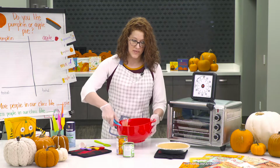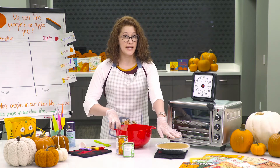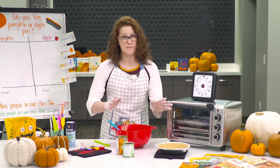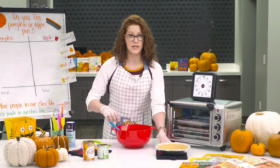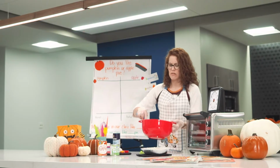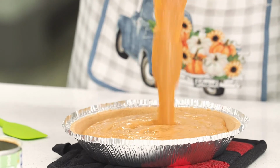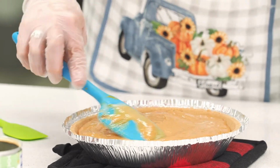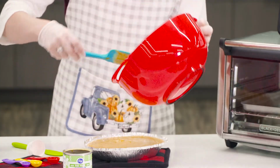So there we go. Now I'm going to pour all of my mixture into a pie shell. It doesn't matter what kind, but this is also another great way to bring in some vocabulary. This is called a pie shell. I wonder why it's a shell. What do I know that has a shell? Anything that has a shell that's an animal? How it's on the outside of the animal? This is on the outside of my pie.